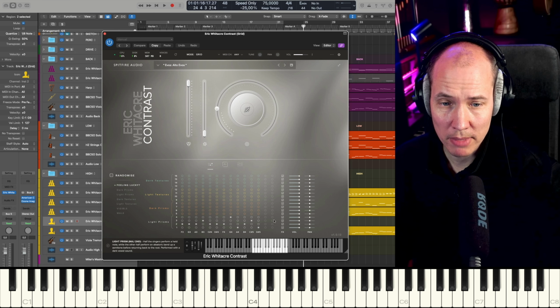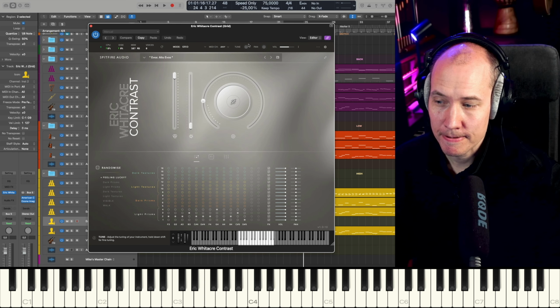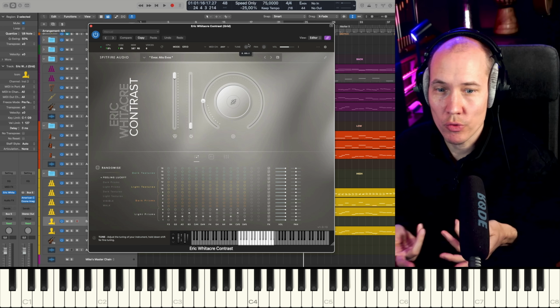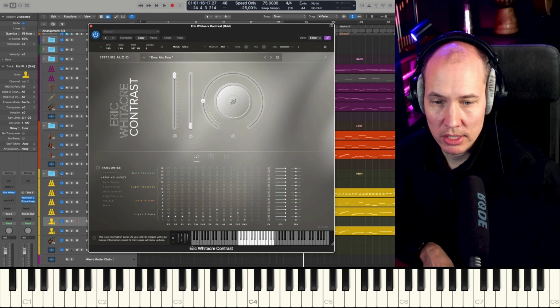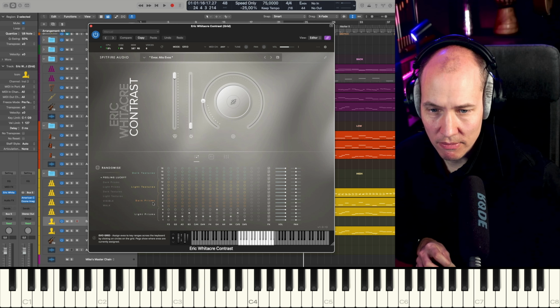And this grid may look complicated, but basically you get various articulations or recordings per note. So you can see down here, F3 all the way to D sharp 5. They are on different selections here, and you get some from light prism, some from dark prism.